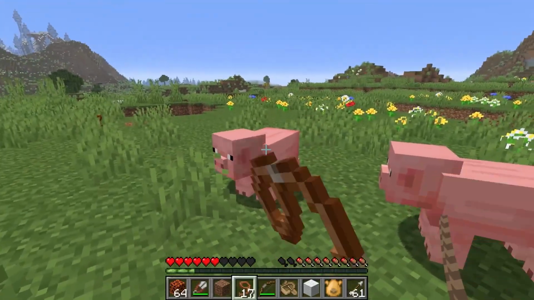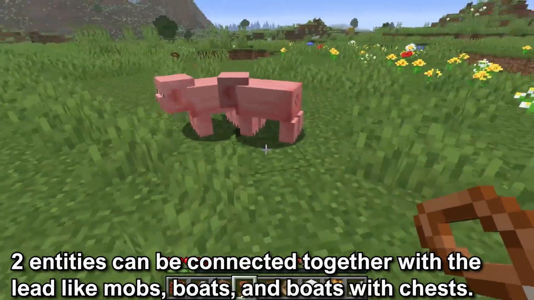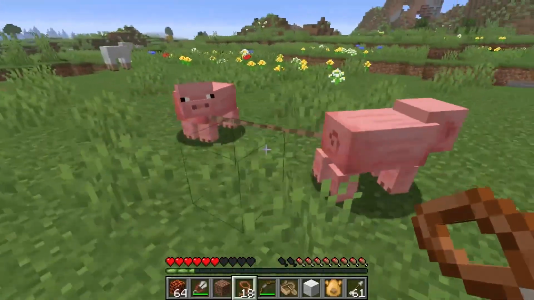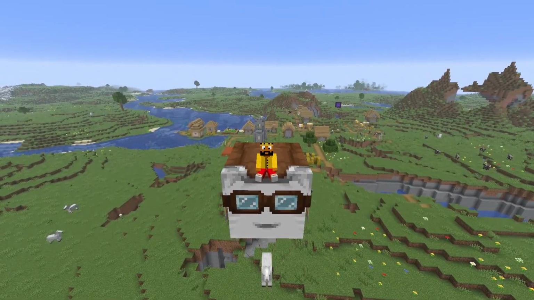First, I'm going to go through the changes in the Chase the Skies drop. First, 2 entities can be attached together with the lead. You can connect 2 mobs together, like a happy ghast and a horse, or a boat to a happy ghast. To do this, you will have to sneak when placing the second part of the lead. This will make transporting mobs a lot easier.